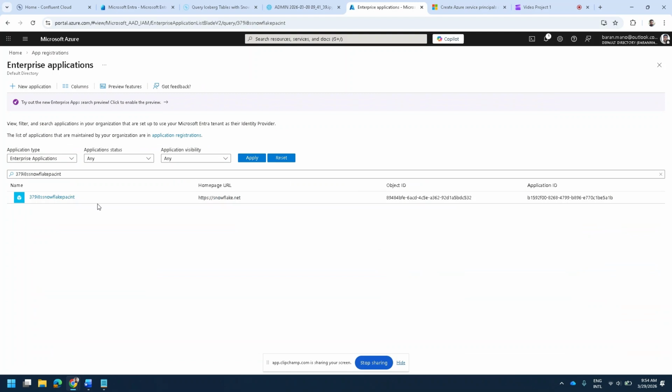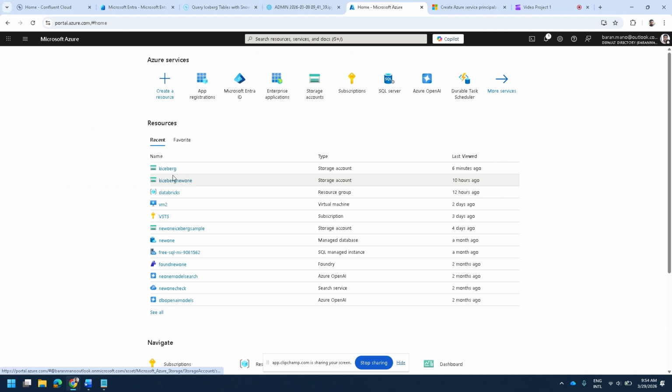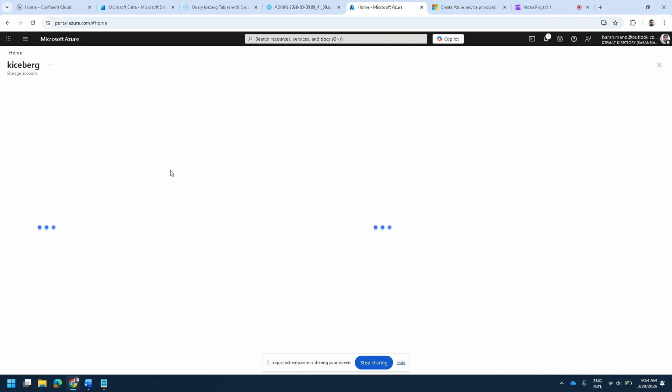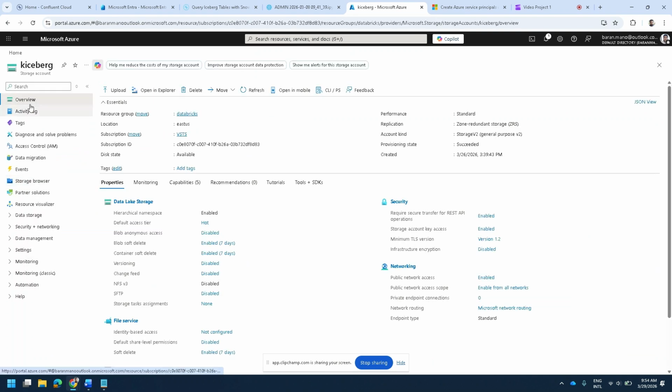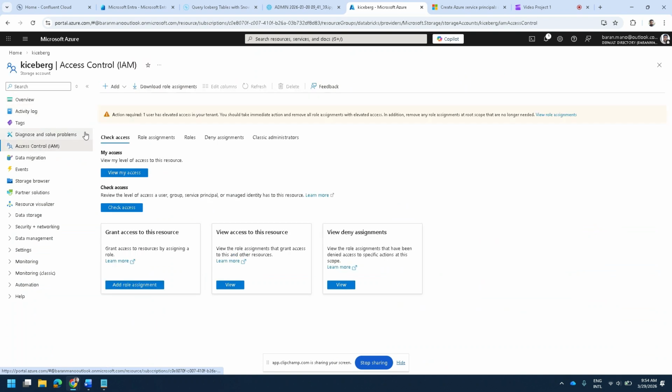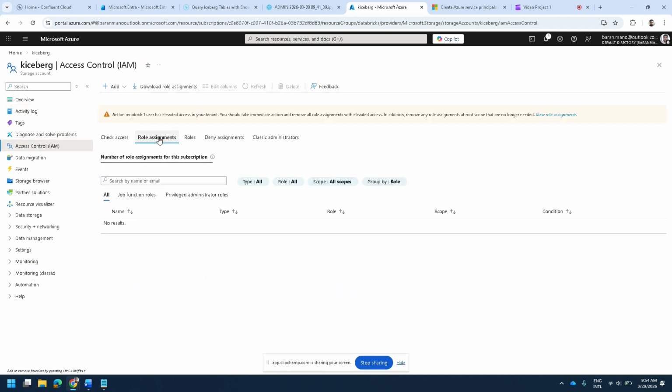Yeah, here it is in the enterprise applications. I have an application with the same name. For this one, you need to go to the storage location, in this case K iceberg. Now go to IAM roles and see whether this role assignment is available there.